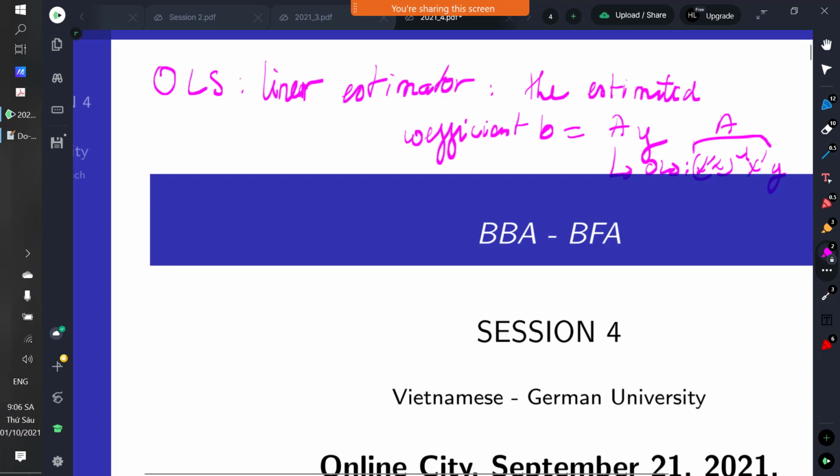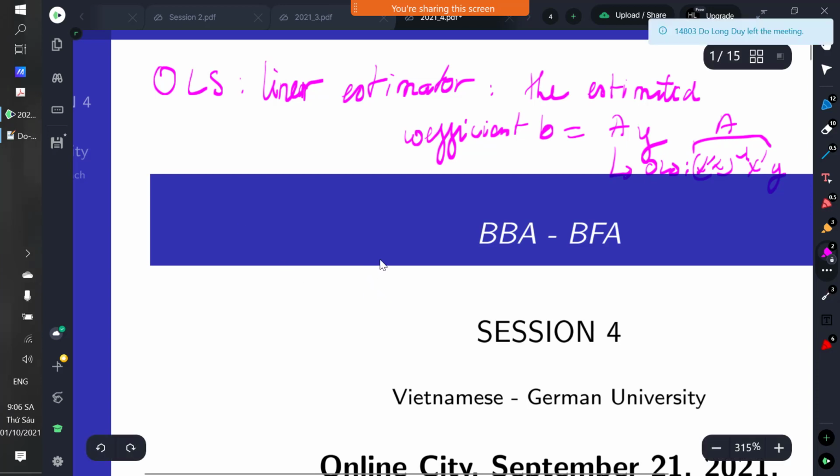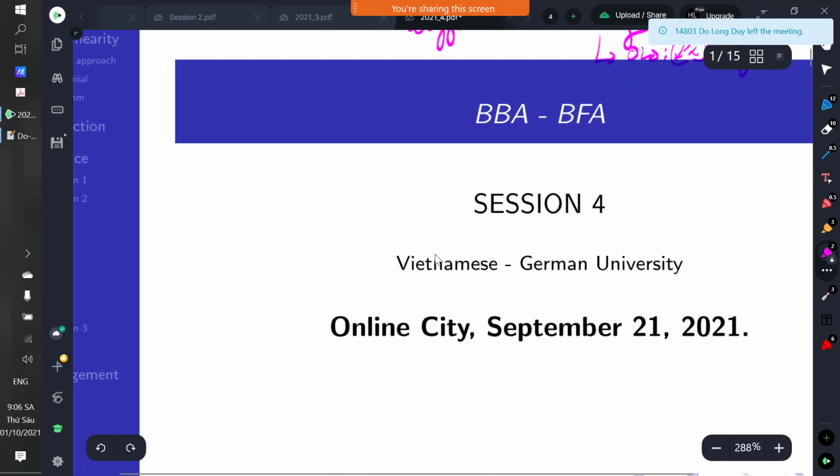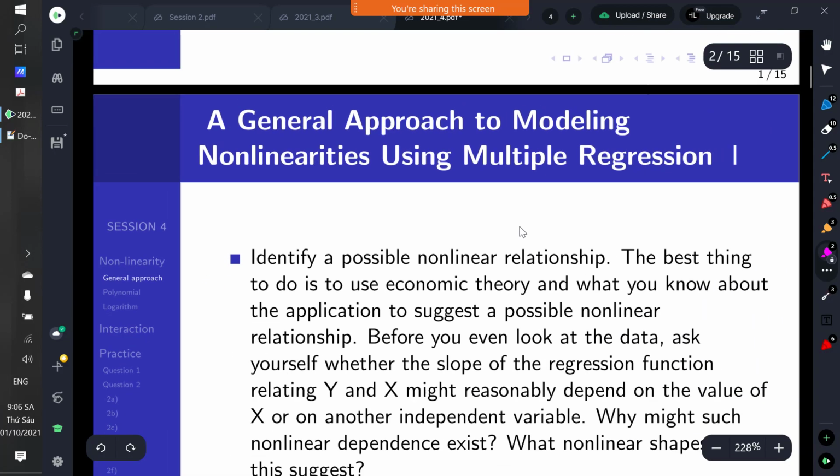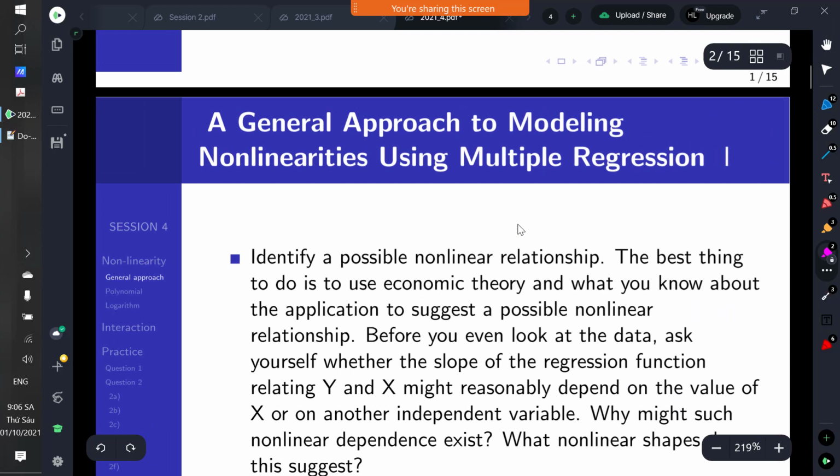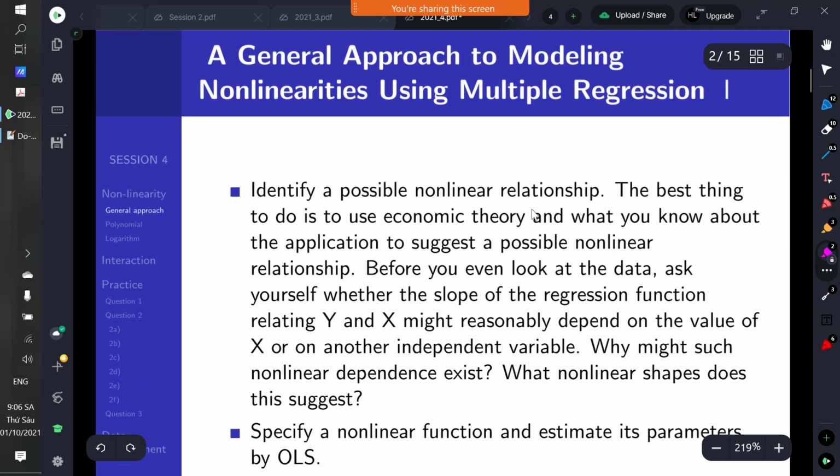Yeah. So let us start with session 4. A general approach to modeling nonlinearities using multiple regression. So you all have read the slides.